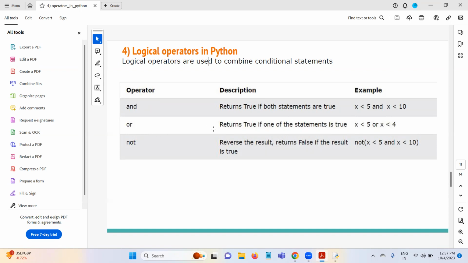The simple funda is, if you are using AND, you are expecting both conditions to be satisfied, and only then it returns true. If you are using OR, you are okay with at least one condition being satisfied, if that is okay with your business. Either this one could be true, or this one could be true. So OR will return true if at least one condition is satisfied. AND returns true only when both conditions are satisfied. NOT just reverses the result. We will check that later. No problem.